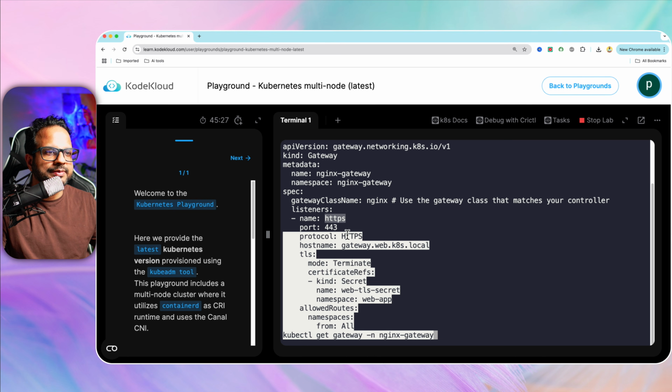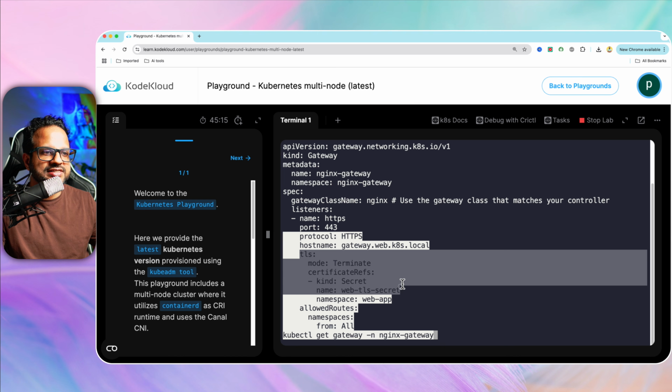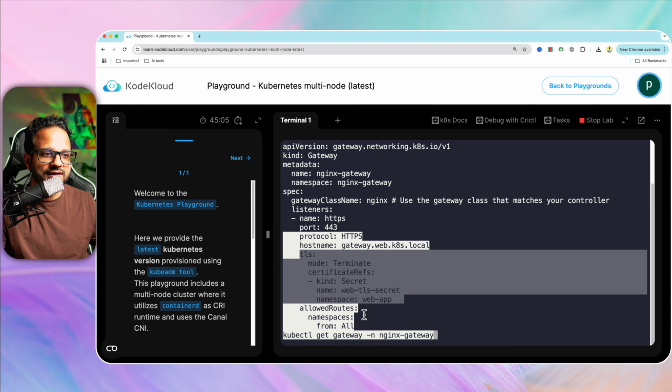https and http will both have the same host name, but they'll be using different protocols, http and https respectively. In the https listener we have this additional section which says TLS mode is Terminate, and a certificate reference of kind Secret, the name is web TLS secret, and the namespace as well.